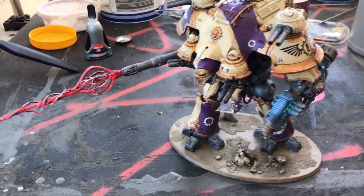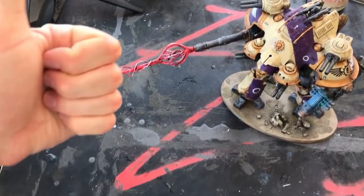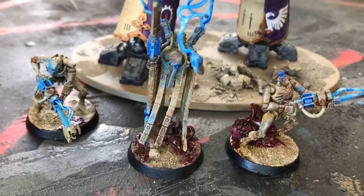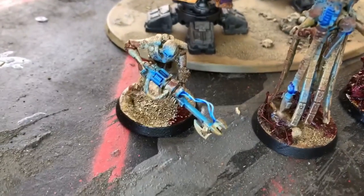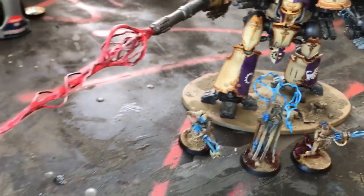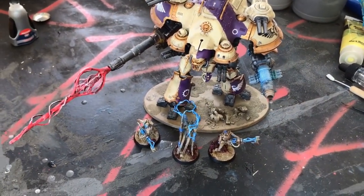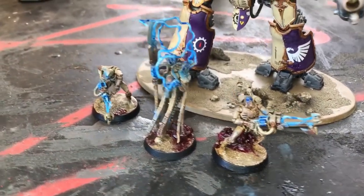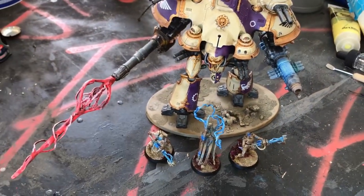It's the exact same method for two very different armies — you can imagine the wide array of applications this could have. Overcharging plasma guns, arcing electricity, shield generators, energy swords, maybe a Tau battlesuit charging in and having some fun. Maybe you've got a kitbashed homemade Necron weapon floating. The Void Dragon has this same effect happening, except in this case I've sculpted it out of wire. Really easy way to just add some variation — something cool and eye-catching.